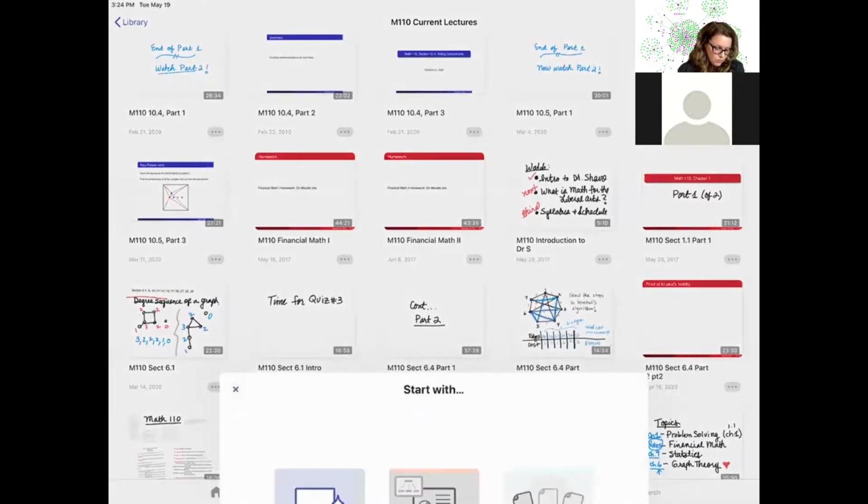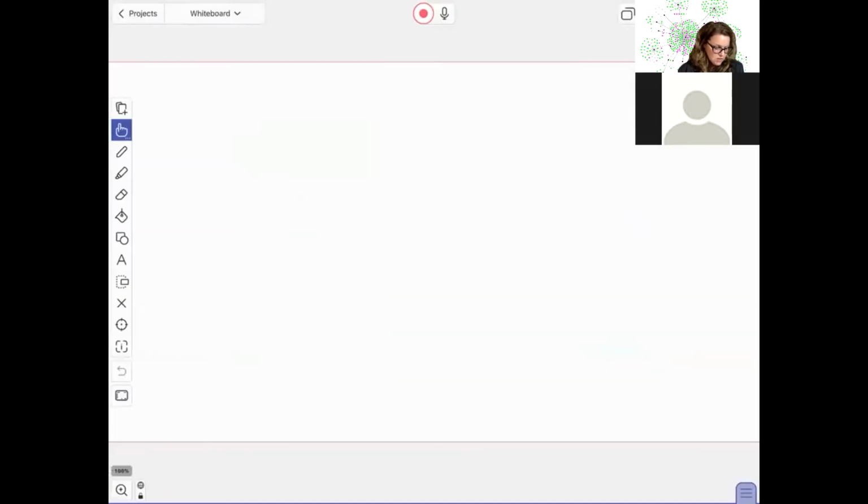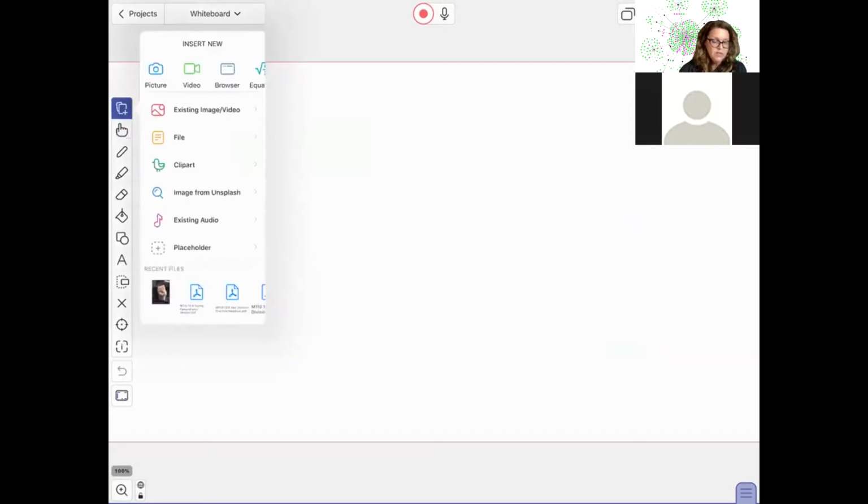If I want to start a new one, I usually just pick a blank canvas. Then I usually start with my lecture slides, and I write on them, and I can add blank slides to write on, because sometimes math problems take a couple of pages to do. If I want to grab a file, mine are all in PDF. I don't know how it would work with PowerPoint, but I think you can change those to PDF anyway, though I'm not positive. As I said, I'm not an expert.